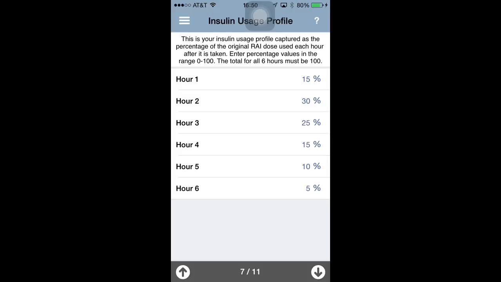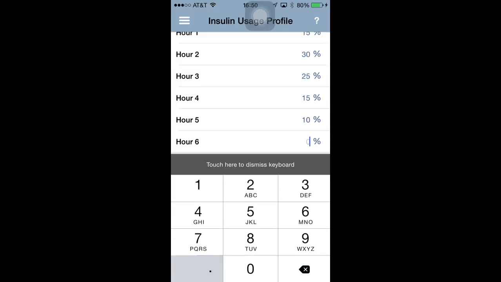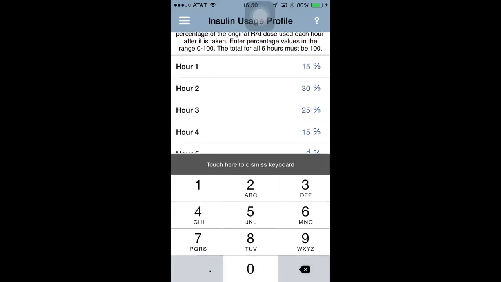From what I know, most of our insulin stays in our body or has an effect for 4 hours. So I don't use hour 6 or 5, and I start with hour 1 and I keep it at 15. Hour 2 I put 40. Hour 3 I have at 30. And hour 4 I keep at 15.